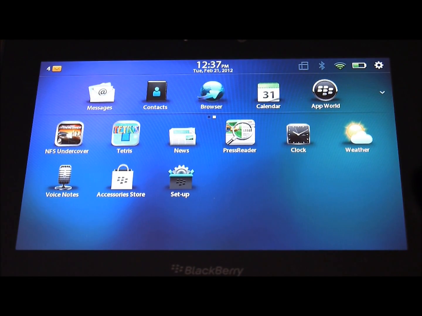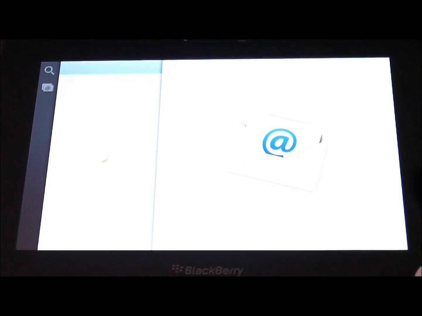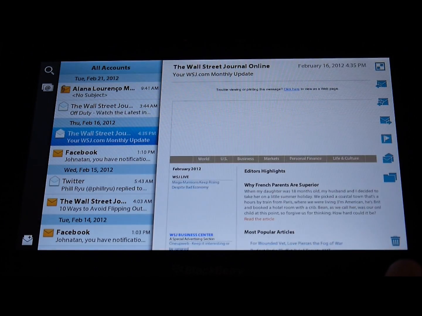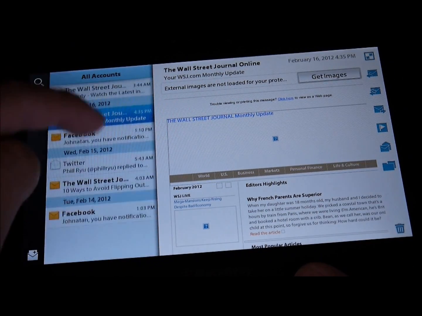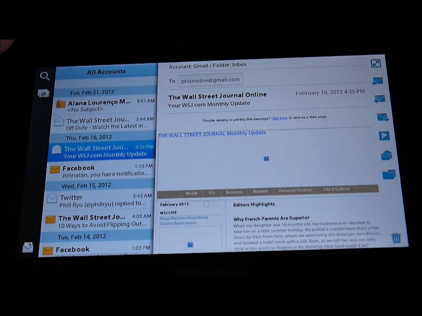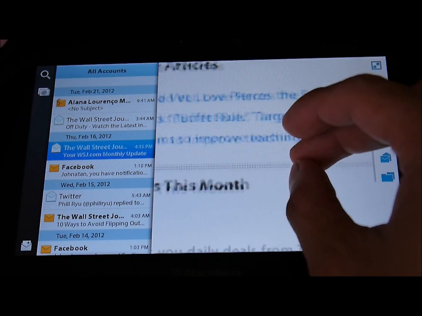So let's start off with the new native email client, which is finally available without the need of a BlackBerry smartphone using the BlackBerry Bridge software. As far as the interface, it's pretty much the same thing we've seen already. If you have a BlackBerry smartphone, it has that two-panel layout, left being the content of your account, and on the right, just the actual email itself. Pretty straightforward. Setup is a breeze. Username and password, 9 and 10 times, it'll automatically set up.